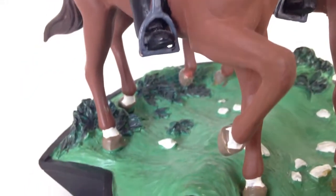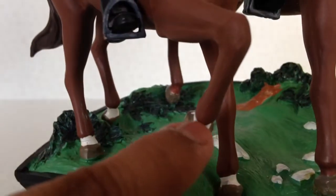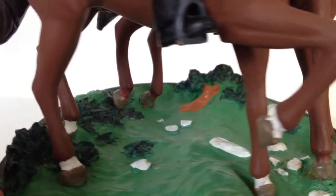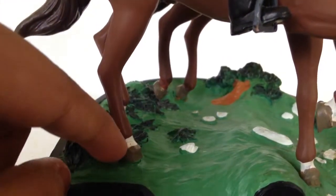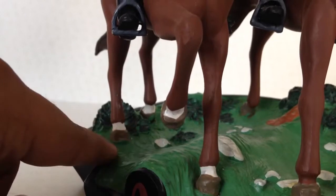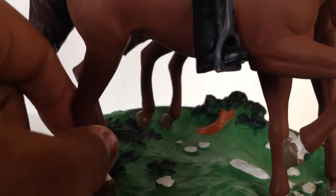You can see there. This one's got one foot in the air, which makes it look a bit different from the other one, which is nice. And it has a white section here just above the hoof, or whatever you want to call it, whereas this is just solid brown. And it is cracked from there as well, actually. You can just about make it out. It's cracked from here, but not at the back, so realistically, if it was to break off, I could just glue it back, no problem.